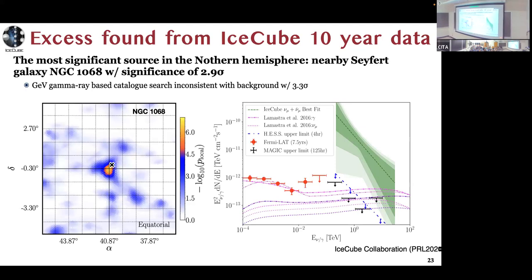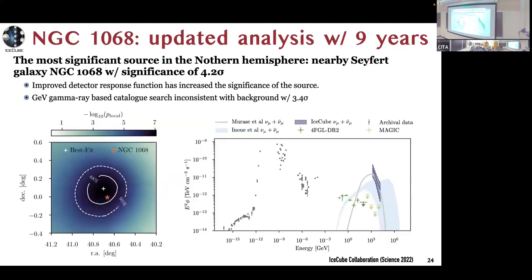And so basically I was part of this study. What I did was I collected promising sources with the criteria, and NGC 1068 was there. It was a blind selection, so I didn't know that the source was there. We searched for the neutrino signal, and this one was the hottest spot with about 3 sigma significance. That was interesting, but also interesting was that this was a stable source, meaning it's not a flaring source. What that means is that you just keep waiting and improving your analysis and see whether it improves as time goes on or as you improve your sensitivity. And that's what we did.